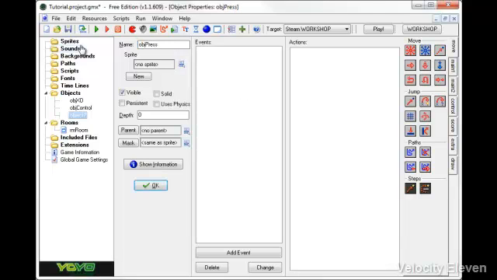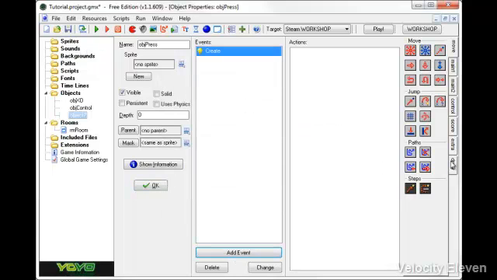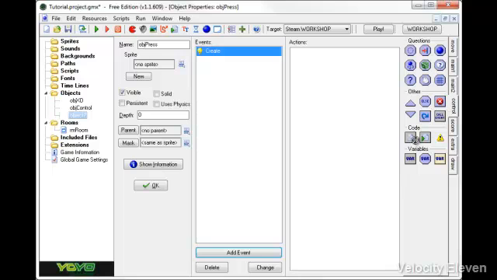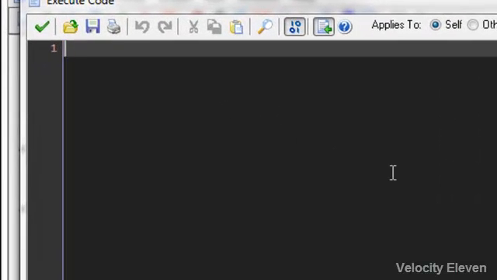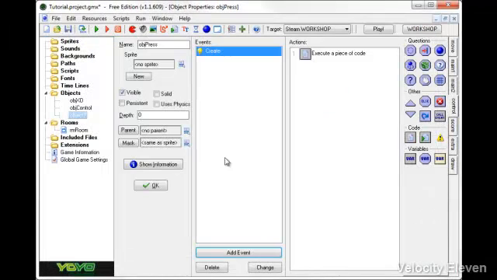So I'm going to create a new object, I'm going to call it Press. I'm going to add event, and when it's created, I'm going to create the variable press. And this variable is a binary. It's going to be false or true, so it's 0 or 1, and it's about, have you pressed the button yet? Now, to start off with, the answer is no, so press is going to start at 0.